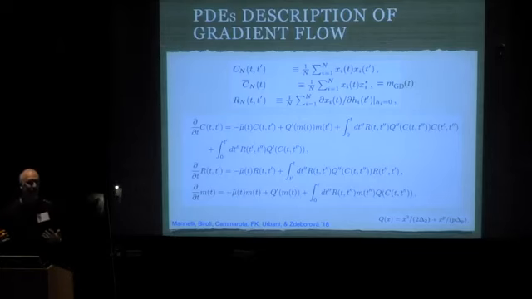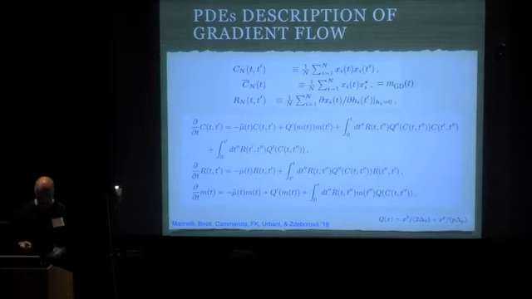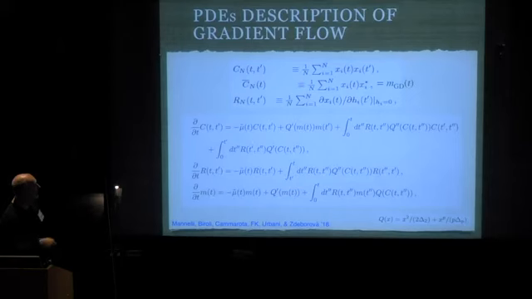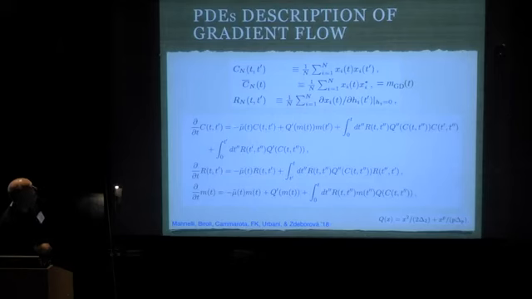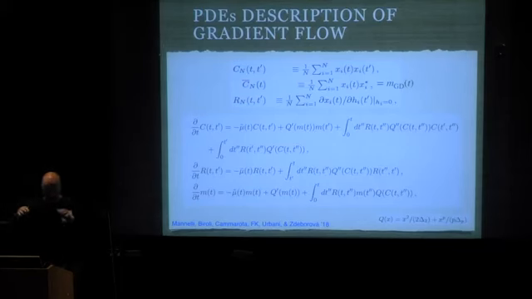You can entirely describe the behavior of gradient descent in this problem with PDEs. And the PDEs are a closed set of equations on these quantities. So this is the correlation between the state of the system at t and t prime. Physicists love to study this. This is something that we look at as a correlation in time to see the system aging. This is called the response function. And what is really important for us is this guy, because this is the correlation between the state of your system at this time and the hidden vector, the x star, right? So if this guy is positive, it means you start to correlate with the hidden assignment.